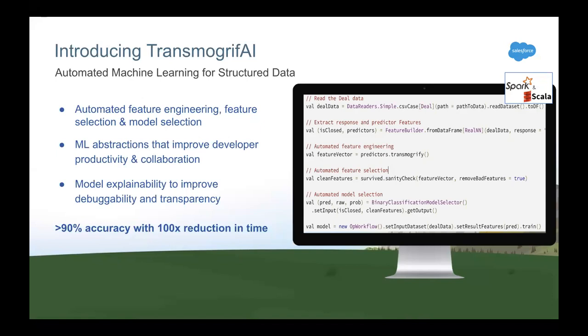Another important factor is having good explainability and visibility for users from our models and the predictions that we provide. But most important is probably the accuracy. We're trying to achieve human-like accuracy, but with a huge reduction in time.